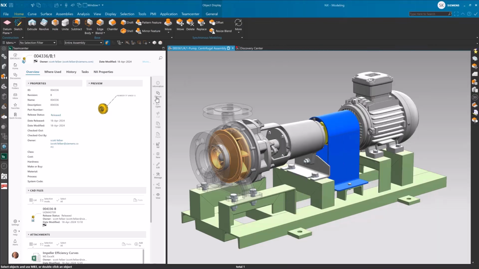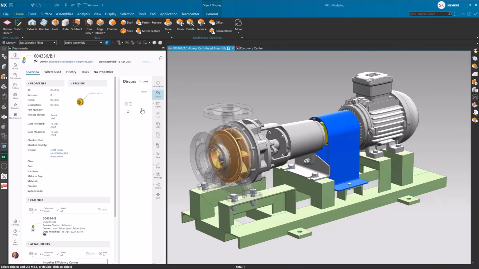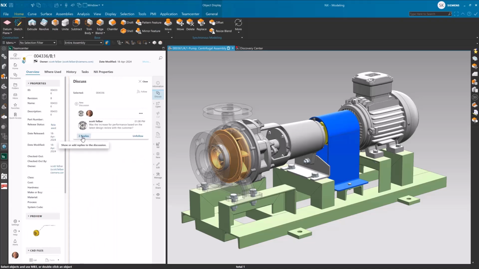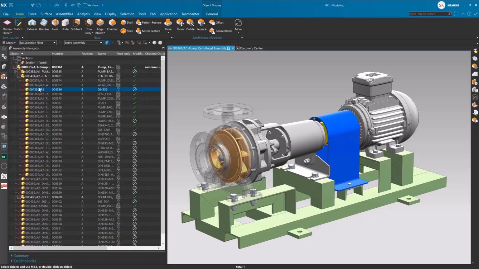As I'm working on site with a customer, I want to take a look and see what is the status of this design change. As I expand and see in this discussion area, I see that some additional comments were put in. One of them is from the engineer that has reviewed this and made the design change, updated, and analysis has been performed that this design change will meet the customer's requests and increase the fluid flow rate.